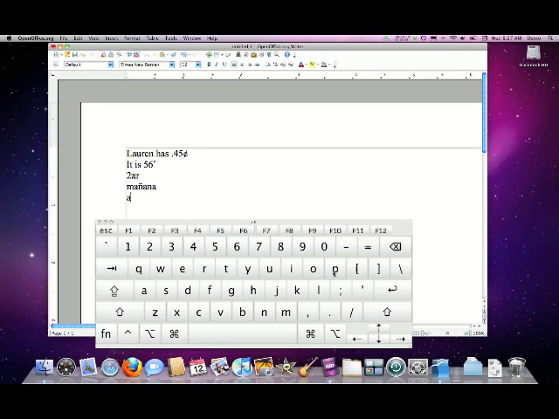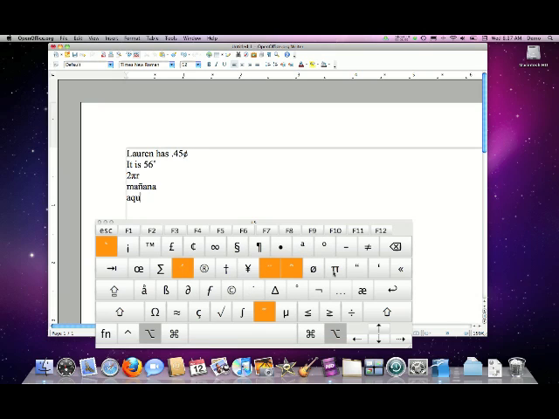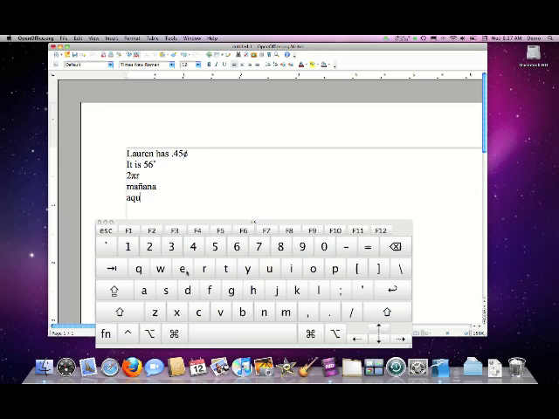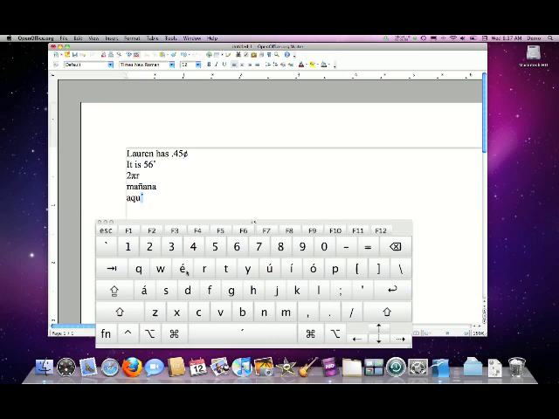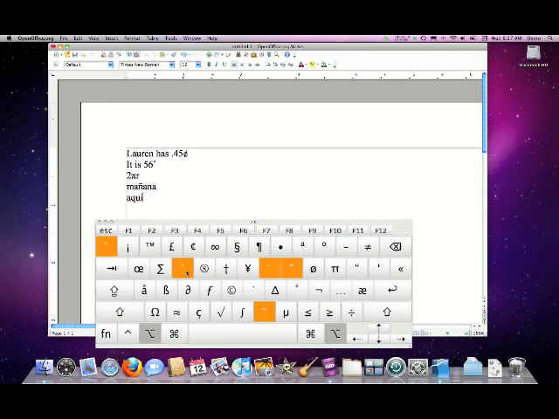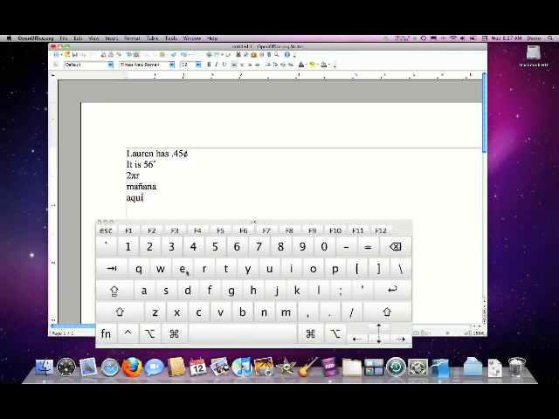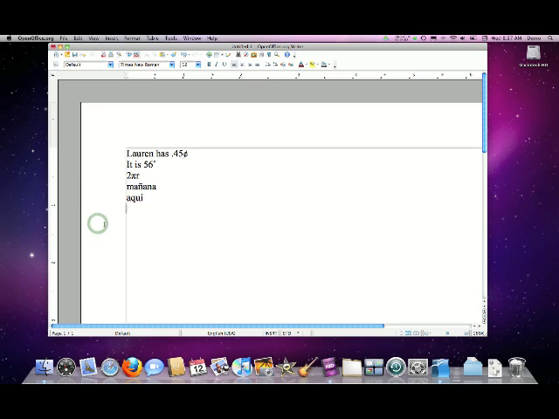Another example might be the accent over the I. So I want to Option, and that is Option E. There's the accent, and then I want to type the letter I want that over, which is I. So as you can see, there are several others that you can use as well, but that's how you use the orange keys that are there. So if there's something that's not on here, there's another option for you.